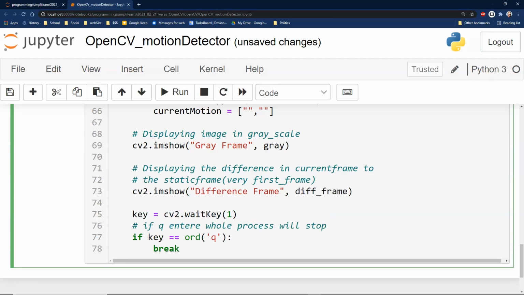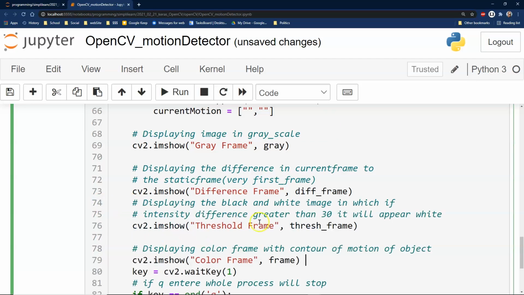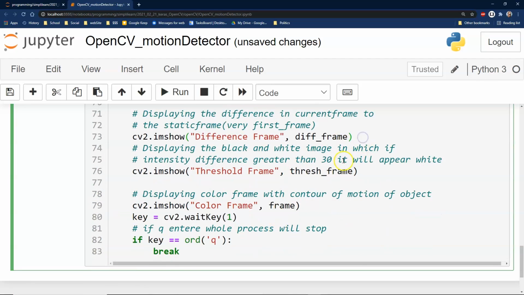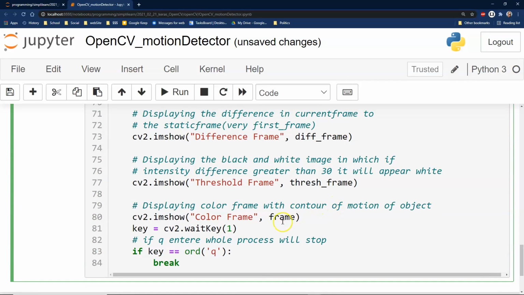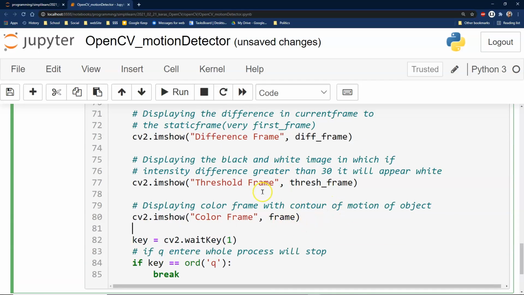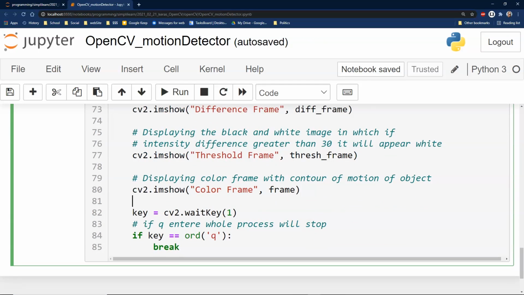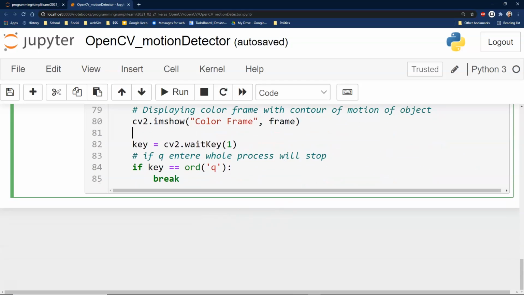And we want to display both the threshold frame and the color frame. So we're going to do all of these up here. There we go. Okay. So we basically are showing everything that we've put together so that it's going to show up on the screen in little boxes. And then we have our key weight. And I said I need to fill some more stuff in here.